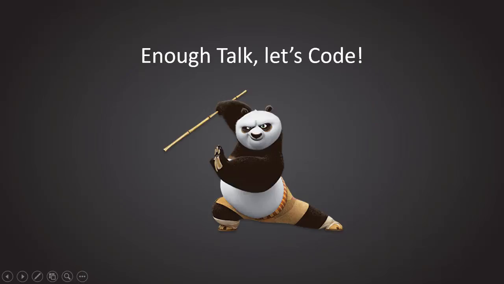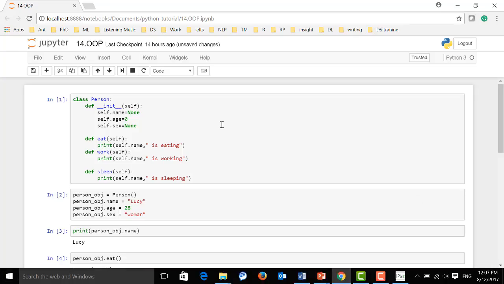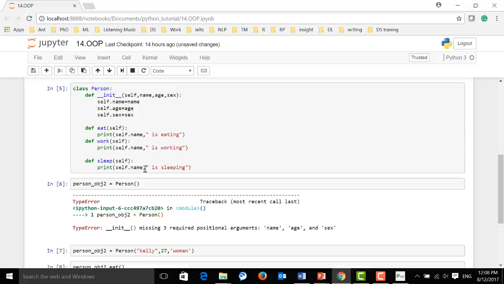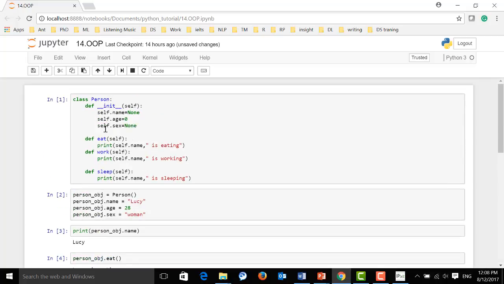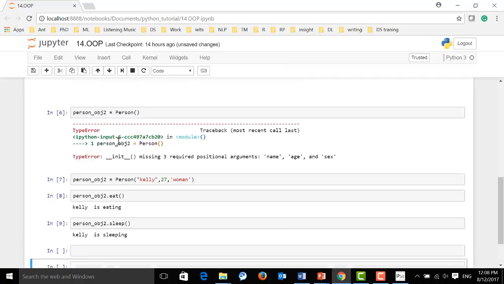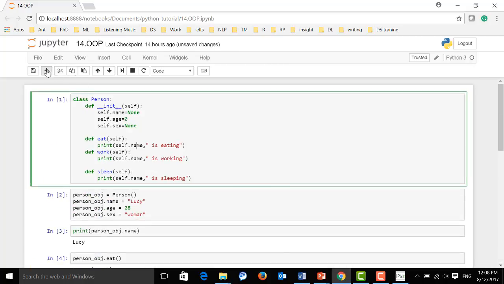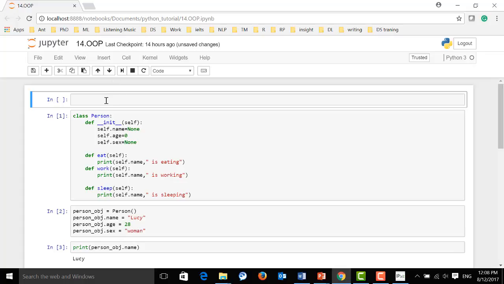First, let me open my notebook. I will use the same notebook that we created in the last video. Here I'm going to create another cell to split the content. No, not here. Add and move to top. I will say class and object.